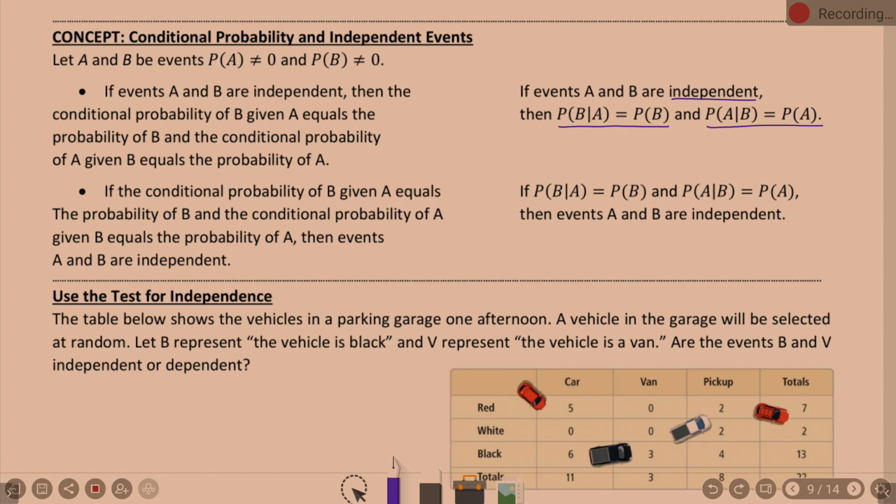And then this is just the, I believe converse is the word I want here, where it's just stated backwards. It's the same thing. It's just saying if the conditional probability is true, then the events are independent. Okay, so as opposed to saying if the events are independent, the conditional probabilities are true. So you have the same piece of information. Okay, so the idea is that we can test these and we can know if events are independent, if there's any question about it. Okay, so we're going to look at an example here.